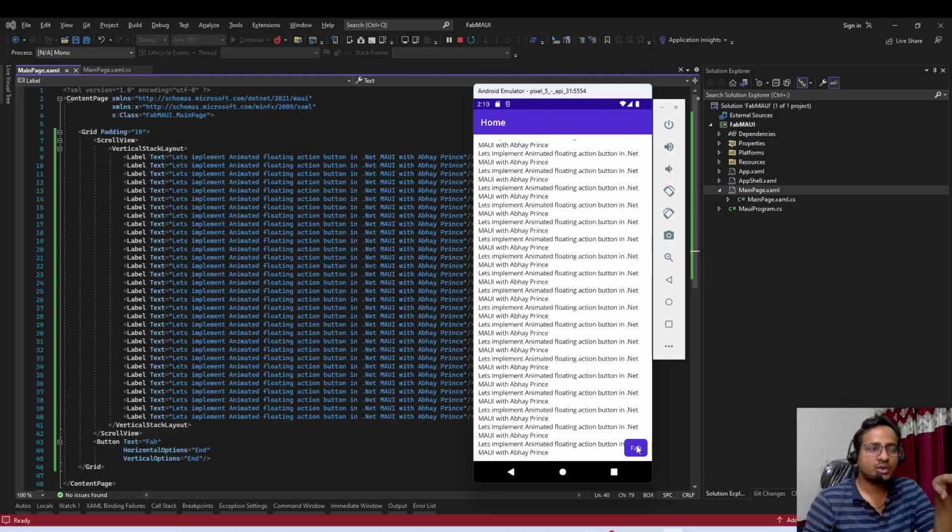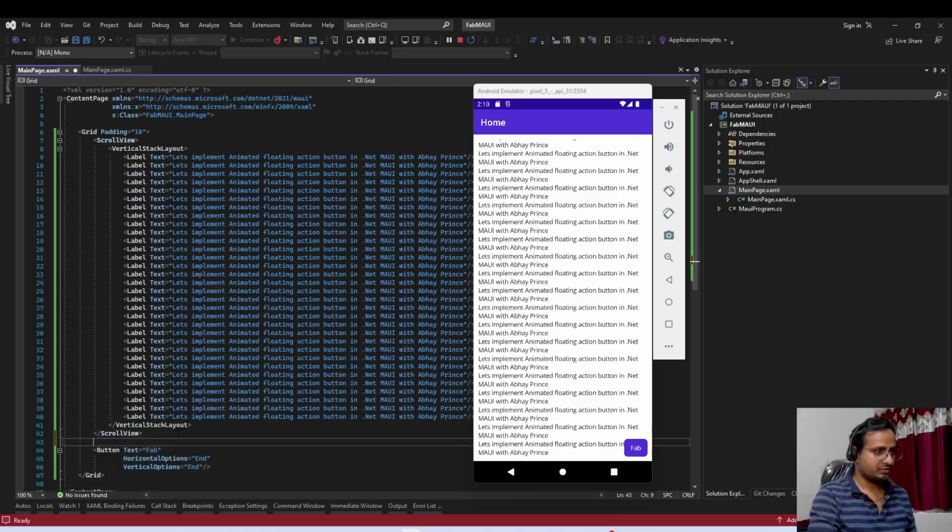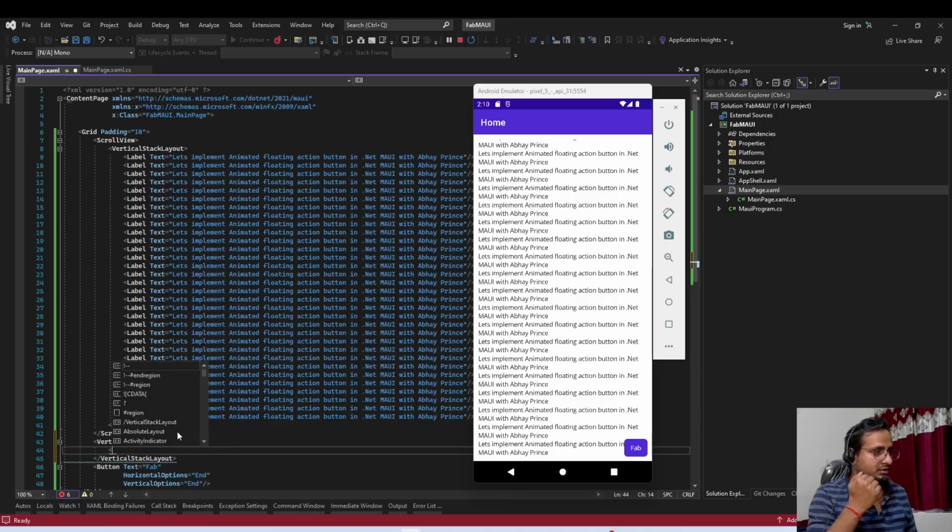Now we need to add a click handler on it, and when we are clicking or tapping on it, we want to open a couple of menus. So for now let's design those menus. We will add another element here, a vertical stack layout, and we will add a couple of links or menus here.